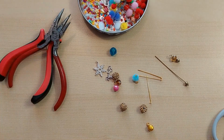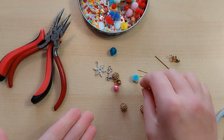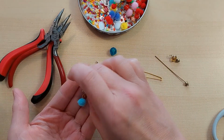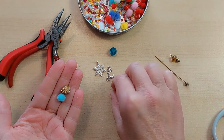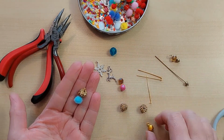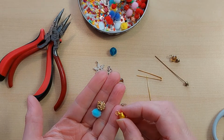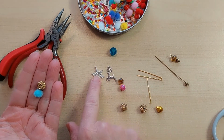But I just thought I'd go through very quickly how I put them together. You see I've used the pom-pom there as well. So I did one with pom-pom. I have done one with bead. I've got a little plastic bead here. I also had some tiny little bells. Now I've got something slightly different on the bells, but I'll show you that in a second. And I have some charms here.